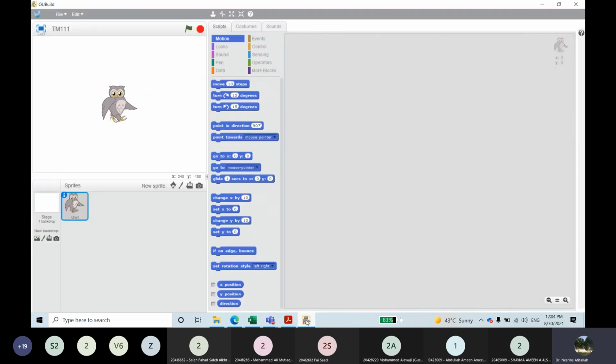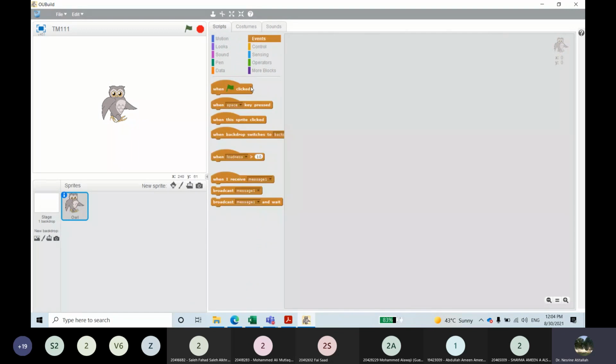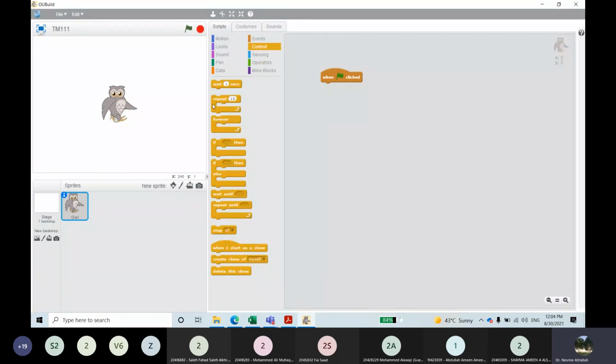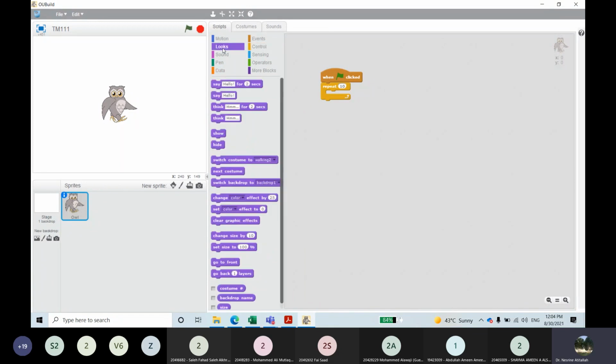So this is the OU build program software. This part is where we will compose the script. The script is in fact a sequence of blocks. For example, we can begin with when the green flag clicked, then repeat 10 times, say hello.